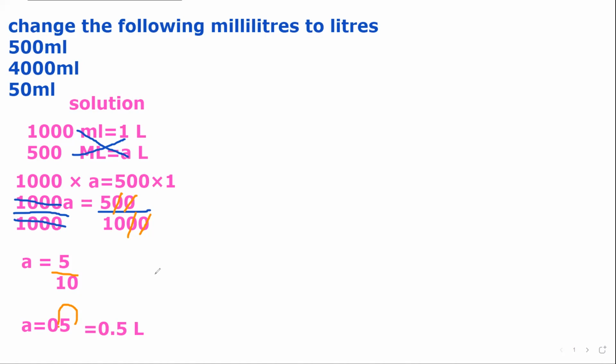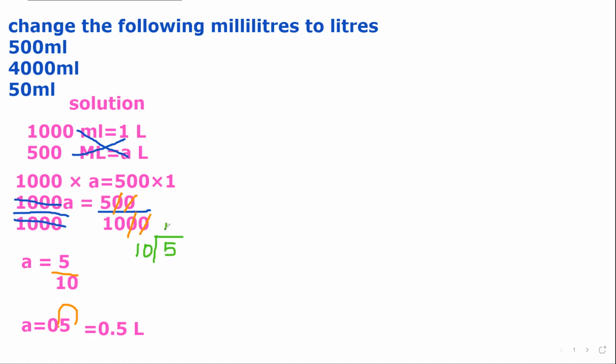Once you have gotten the 5/10, you put the 5 inside the box, because the 5 is the numerator, and then the 10 will be outside here. Then you start sharing the 5 among the 10 people. 10 sharing 5 is what? It can't be possible, because 10 people can't share 5.